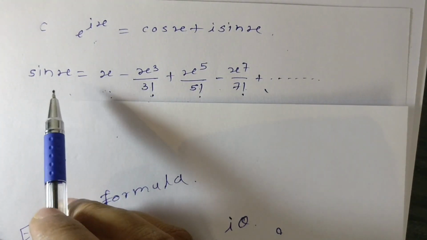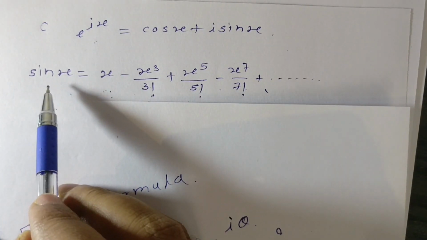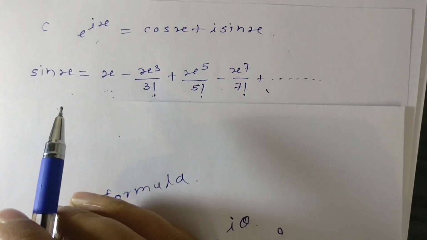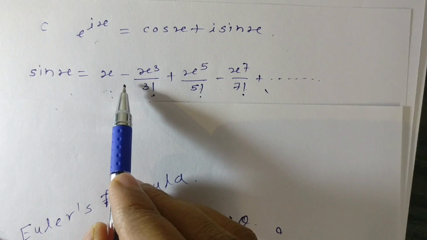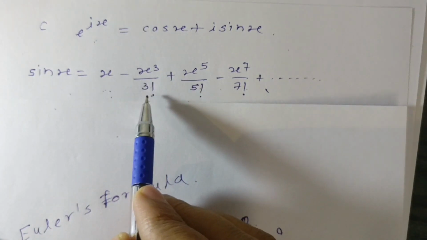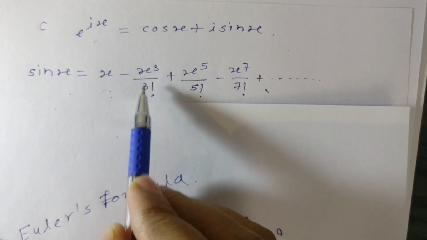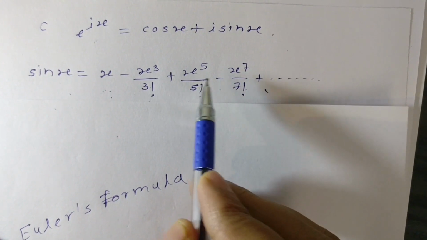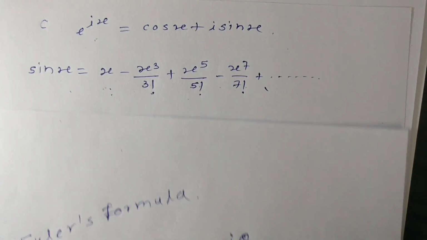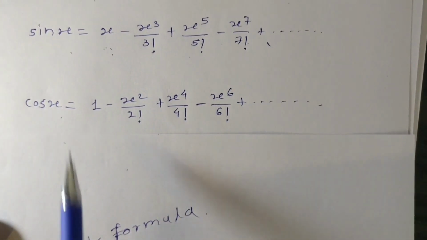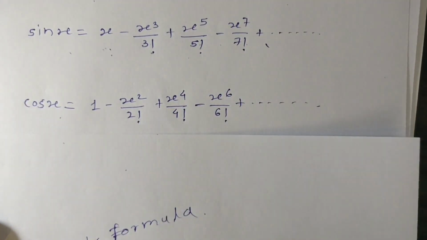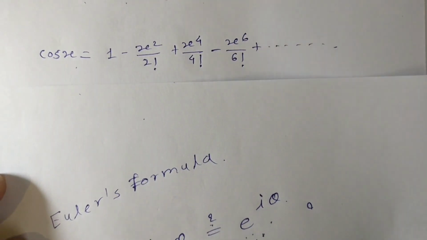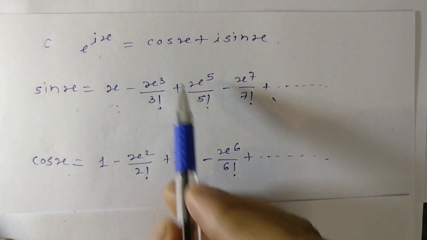Now what about cosine x? If you don't remember, it's okay, because the derivative of sin x is cos x. So just differentiate this and you'll get the corresponding series for cos x. The differentiation will be like 1 minus the derivative of this, which is 3x squared upon 3 factorial, which is like 3 gone, so it is x squared by 2 factorial, plus x raised to 4 by 4 factorial. So just make it one power less and go on. So here it's cos x: 1 minus x squared by 2 factorial plus x raised to 4 by 4 factorial minus x raised to 6 by 6 factorial, right? And just continue. Now let's consider the right hand side of this equation.